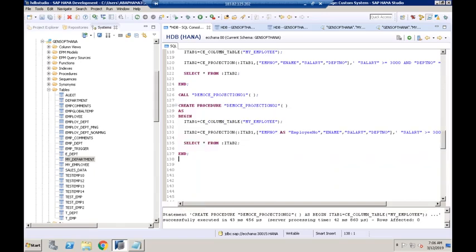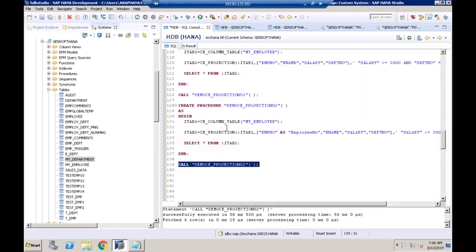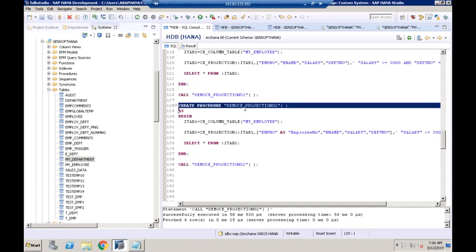It is successfully created. Let me try to invoke. What I got, employee number. Like this, if you want to change it for other columns also, you can change. Hope it's clear. Okay. Then here, based on this projection only, let me try to get another thing. So I'll say projection 02.